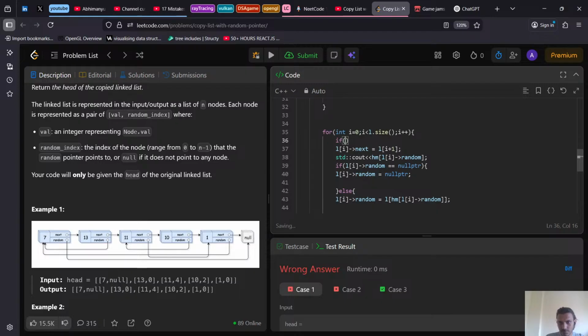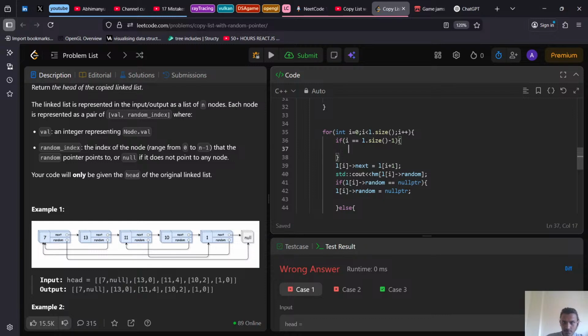If i equals equal to size minus 1, it is, otherwise let's see.